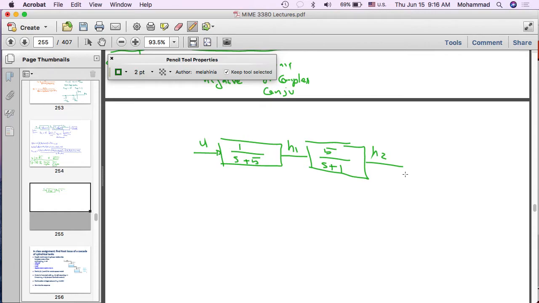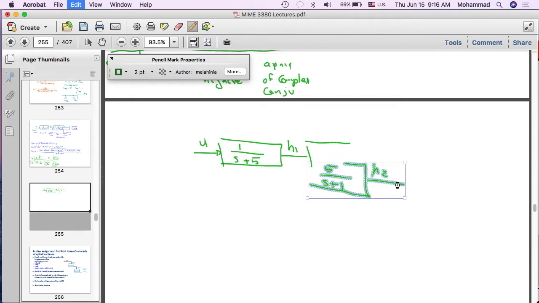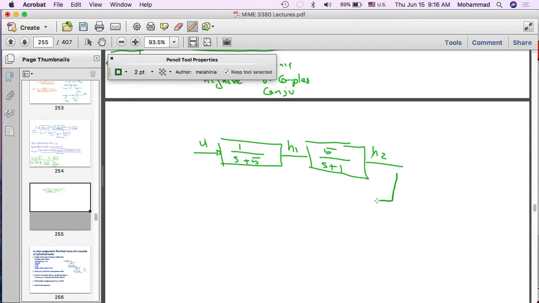So what are we going to do? We are going to feed back H2 as our Y and compare it with a negative sign to our R. So not minus plus, and send this to a controller gain K, which in turn then determines what the input to the first tank is going to be. So go ahead and please create this in Simulink.